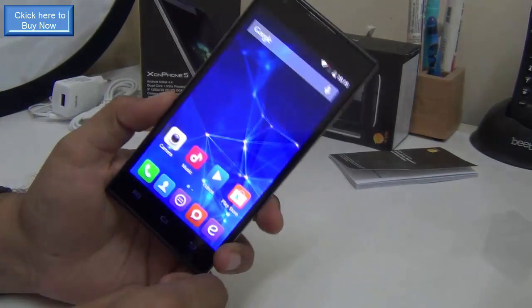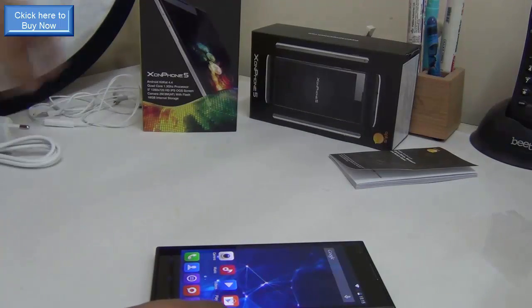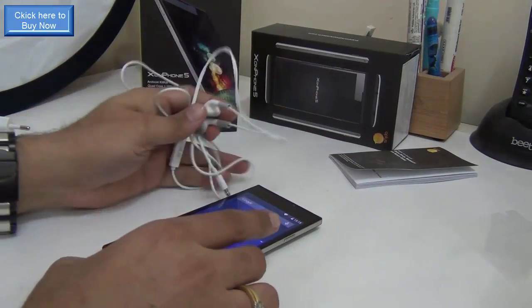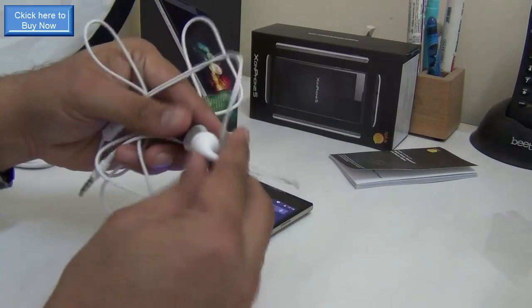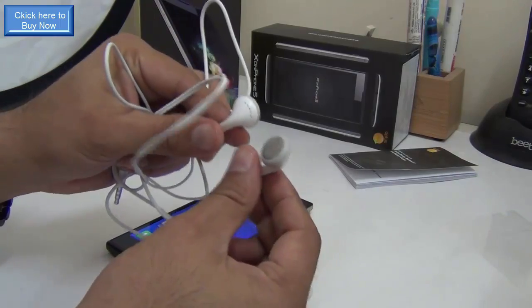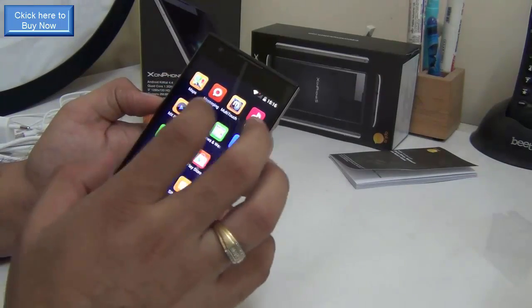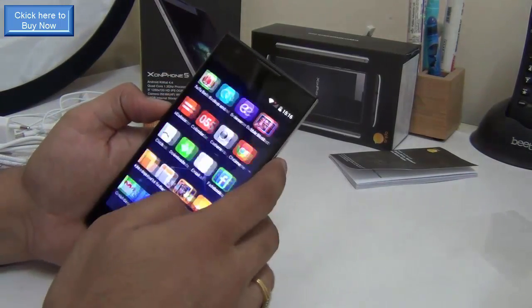Let me also talk about the music playback quality from the earphones. I tested these earphones with the FM radio. They lack bass, the treble levels are good, the clarity is good. But when I played music on YouTube and the music player, the clarity, sound, bass and treble were very balanced. So these earphones are really good for consuming music. The video playback, as you have already seen on YouTube, is fairly good. The viewing angles are great. So this phone is fairly apt for consuming multimedia.